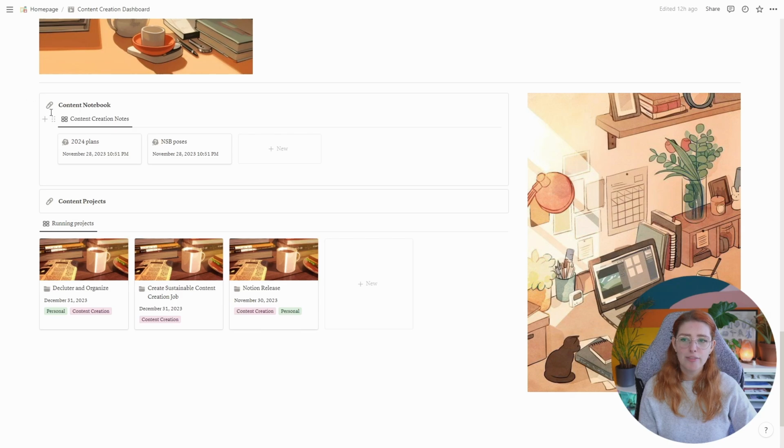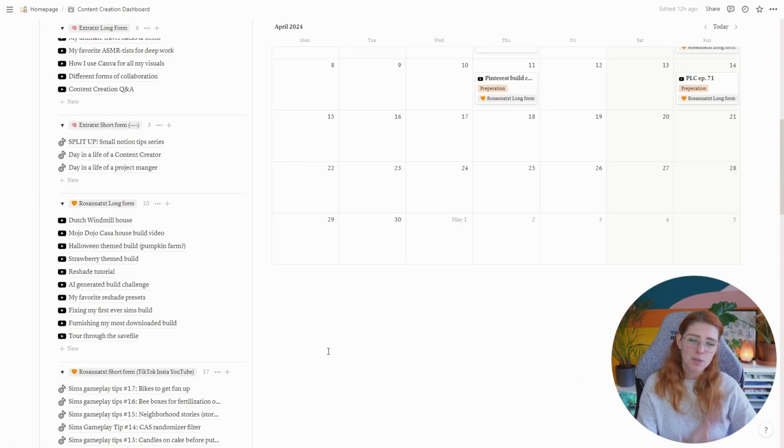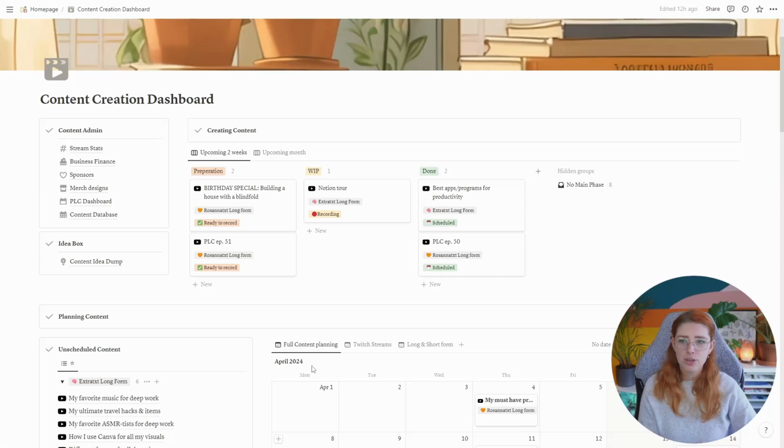Then I also have my content notebook, so all of the notes that are linked to my content notebook. I will show you how that is organized on my notes and knowledge dashboard. And I have all of my projects that are related to content creation. So again, linking specific databases back on the dashboard where it's relevant, so that I have all of the information that I need to do my work or to get my life organized in one place.